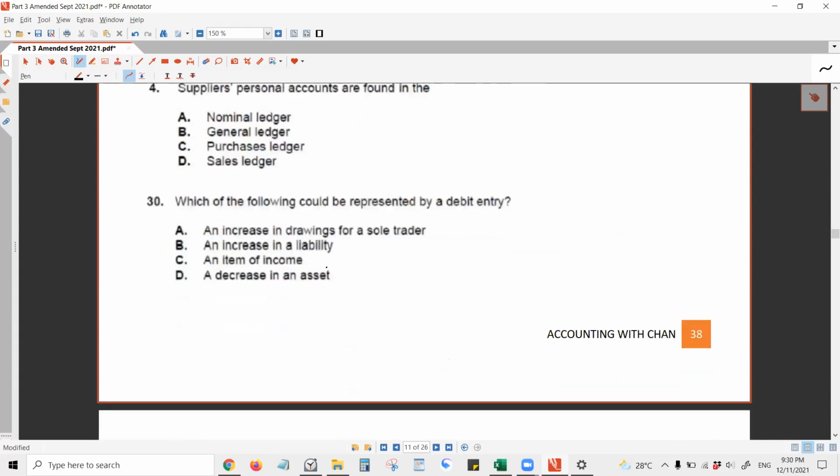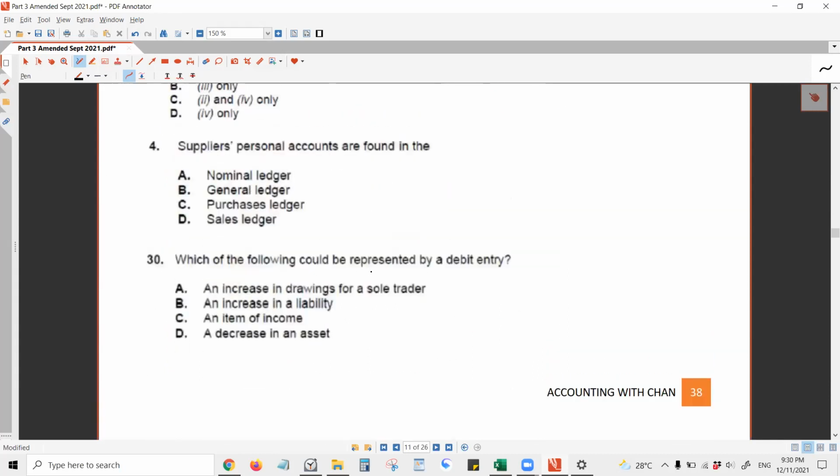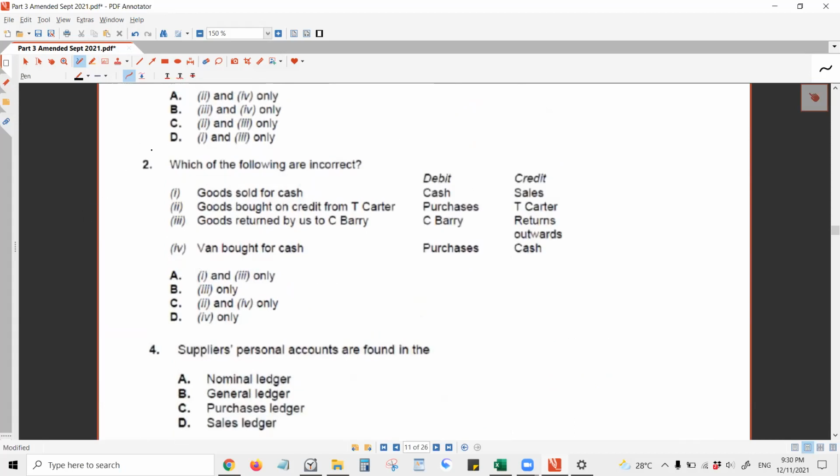Page number 38. You can try question 2 as homework. They ask you to choose the wrong one. I know you understand what is incorrect. You understand the word incorrect, but pay attention. It's still common for students to make mistakes, even though they know the word incorrect. Why? Because when they are in the middle of doing the question, they may have forgotten that they have to look for the wrong one. Really, it's a common mistake.